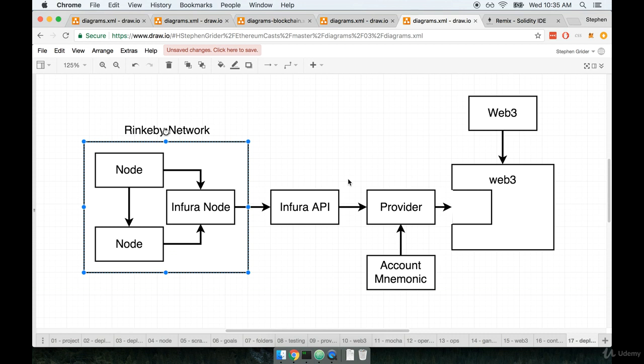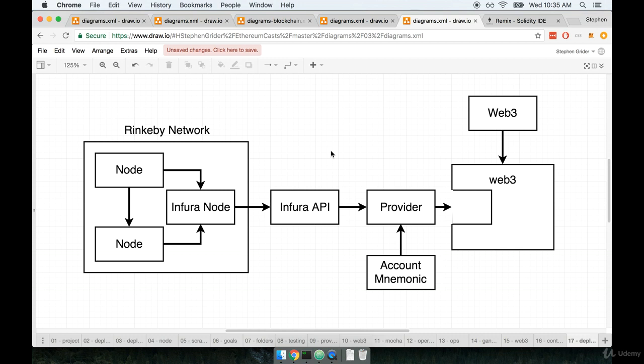One of the common solutions you'll see around this is to run a local node on your own machine, so a real Ethereum node that connects to the Rinkeby network. And you can then use that node running on your machine to deploy your contract. However, that's a process that takes a lot of time and a lot of difficulty to set up.